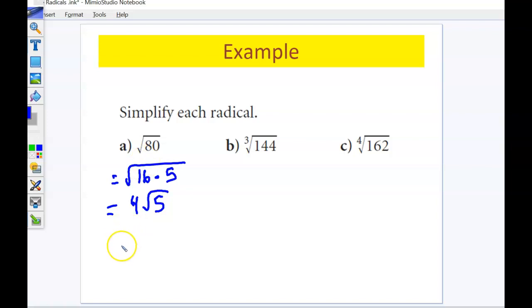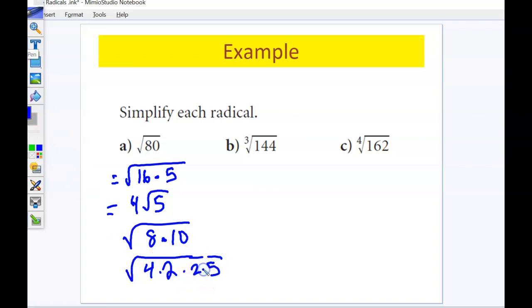Well, if you started by breaking it down to 8 times 10, you could say then that 8 was equal to 4 times 2, and you could say that 10 is equal to 2 times 5. So the square root of 4 would be 2, and then 2 times 2 is another 4. And the square root of another 4 is 2 root 5, which would also give you 4 root 5. So it's often easier if you find the largest perfect square that we're dealing with. But in this particular case, if you decide to do 8 and 10, it would just take you a little bit more work.